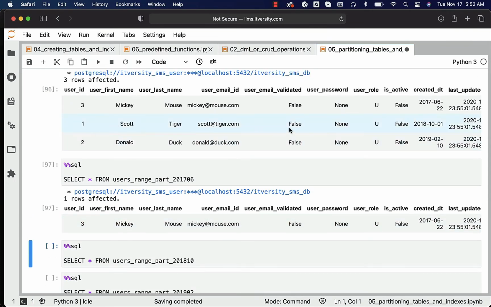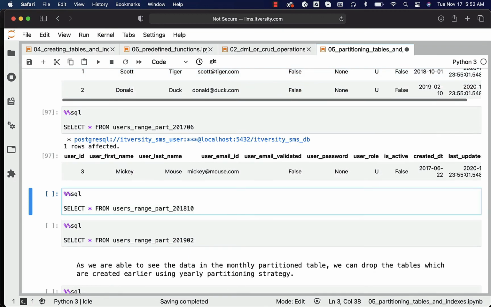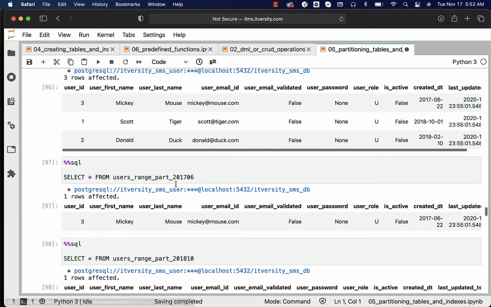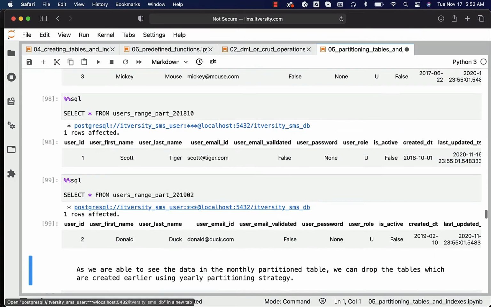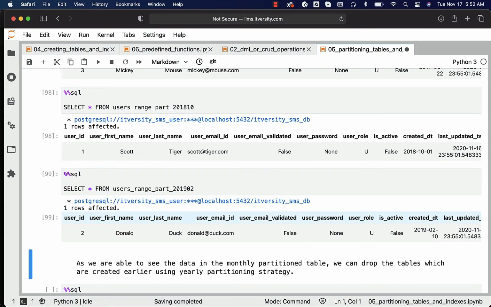For user ID 1, the data is in 2018 October partition because the created date is 2018 October 1st. You can run this and you should be able to see that record. For user ID 2, the created date is 2019 February, and hence the record should now be in 2019 February partition. This is how you should be able to validate to ensure that repartitioning is successful.